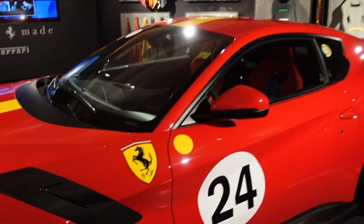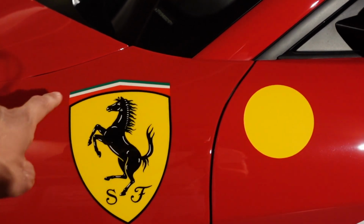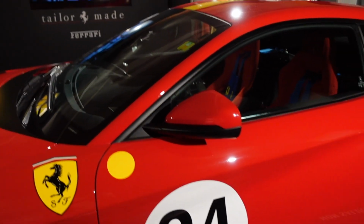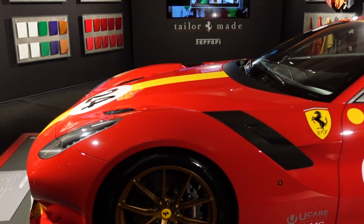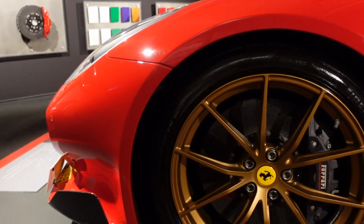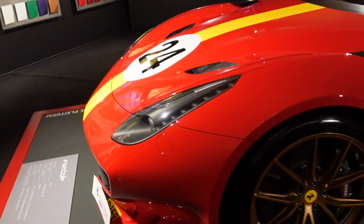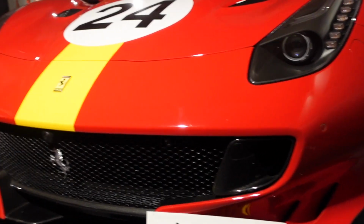And then, like I told you, this car does not have the standard Scuderia shields. Now you see they are fully painted. They are even painted by hand, which is quite cool. Maybe also the racing stripe and the dot on the door. Then the cool yellow, the gold wheel design, which is quite cool. Then nice carbon fiber everywhere. The side skirt, front lip. Something I really like is these flares here on the front nose, very cool.